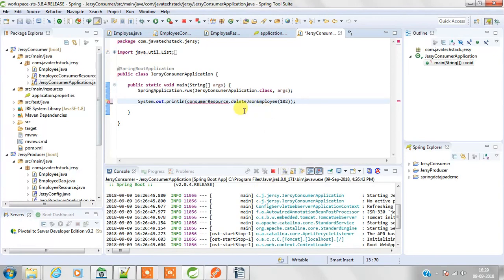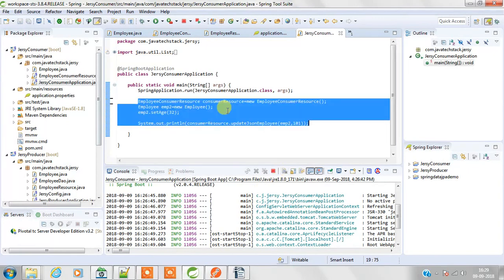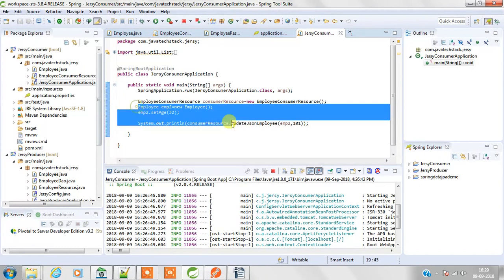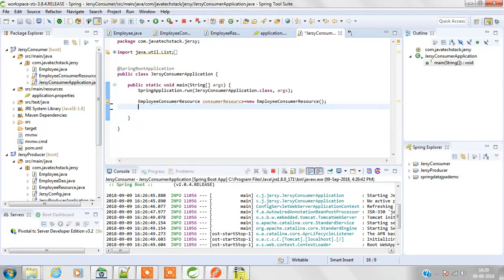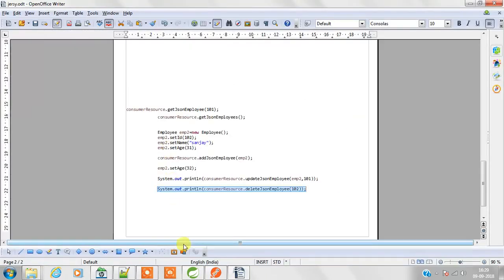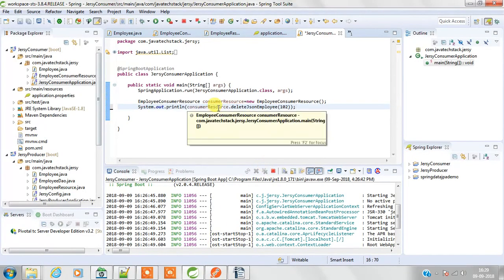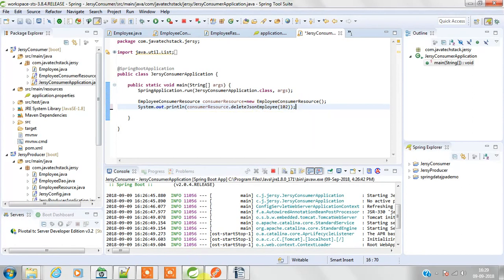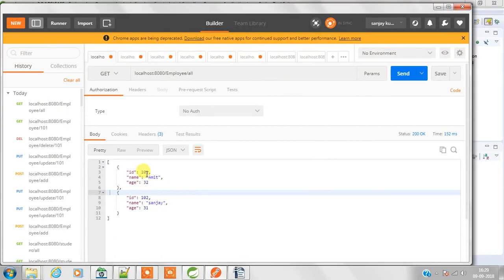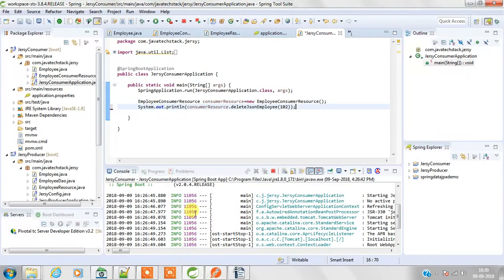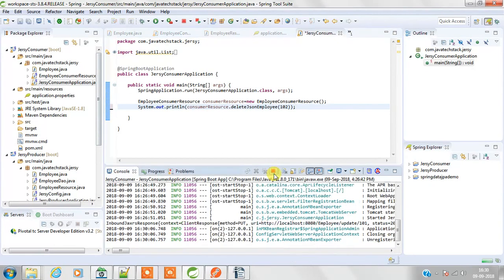Sorry, I have removed something more. Yeah, see, so I am calling that consumer resource delete JSON employee. I am passing that ID 102. You can see here we have two records with ID 101 and 102. I am deleting the employee with ID 102. So let me quickly restart this application again.